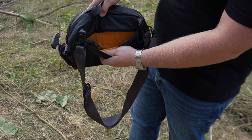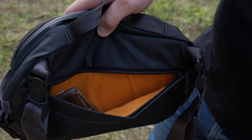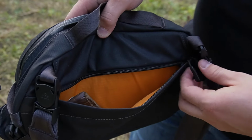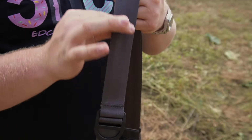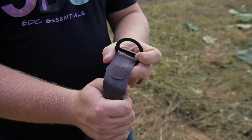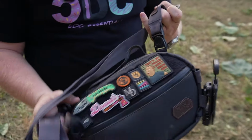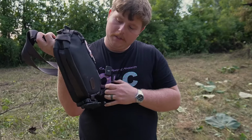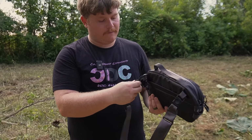It also has a place for hook and loop on the back here in the pocket. So if you want to slap one of their organizers in the back panel, you could. As far as the strap goes, you have this really nice, looks like probably 1.5" nylon seatbelt webbing with a really easy adjustment point, as well as these little Horween leather badges on here. They're really nice. You got one right there and one on the front at the Vanquest logo. So just nice little touches, make it feel a little nicer.